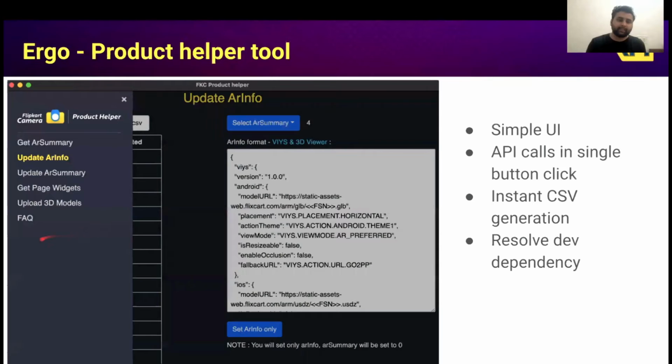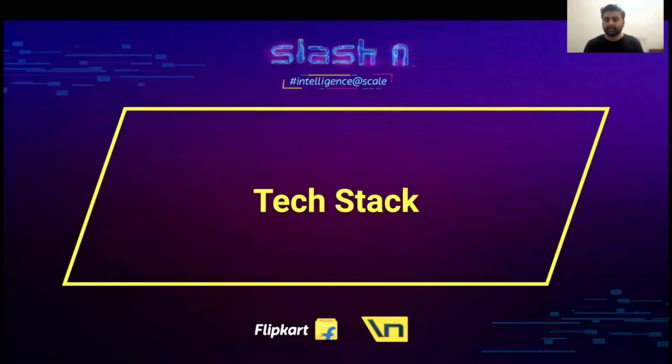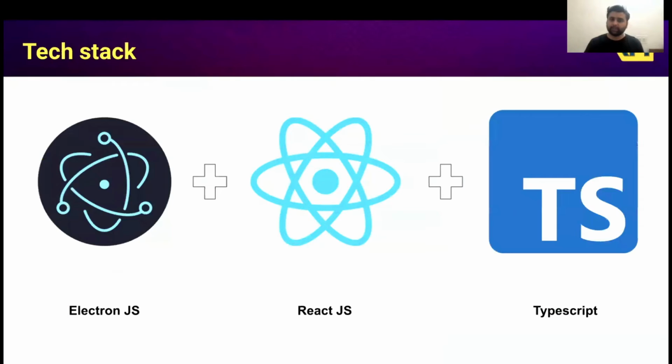So as you can see here, this is something that I tried to build to help automate the process a little bit. As you can see, there is upload 3D models, and update certain configurations. This is something I tried to do. So let's talk about the tech stack. The tech stack that I chose here was ElectronJS, React.js, and TypeScript.